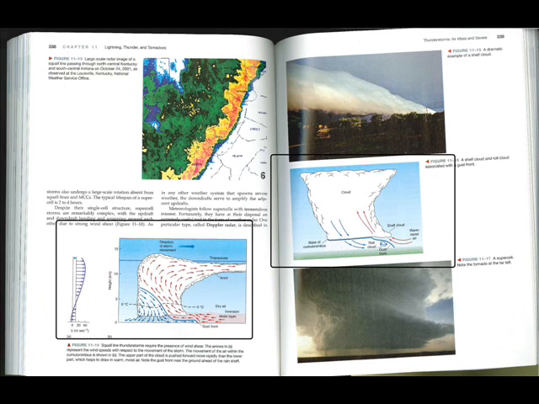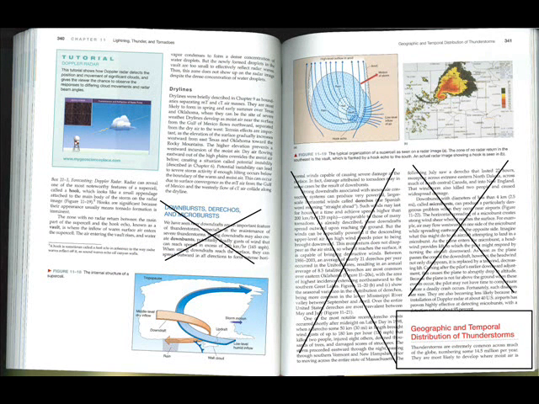On pages 338 and 339, I really like these diagrams that show, for example, a cross-section through different kinds of thunderstorms. When you hit the part on pages 340 and 341 that's labeled downbursts, derechos, and microbursts, we're actually going to be talking about that in the last lecture of this unit. I'd go ahead and read it right now, but you don't absolutely have to. That's why I marked it here as crossed off. But you do want to jump ahead and make sure that you read the parts about geographic and temporal distribution of thunderstorms.